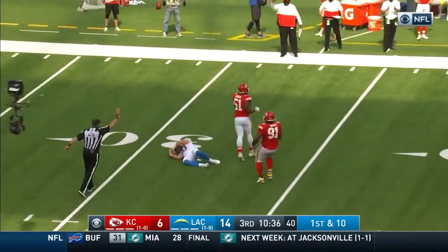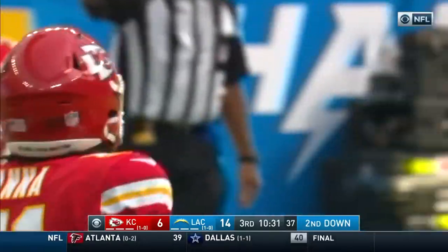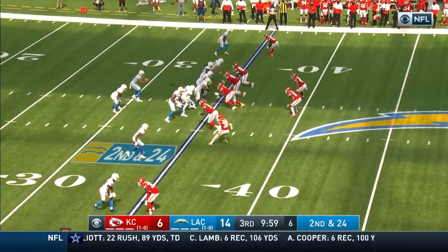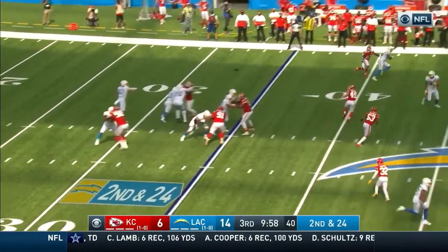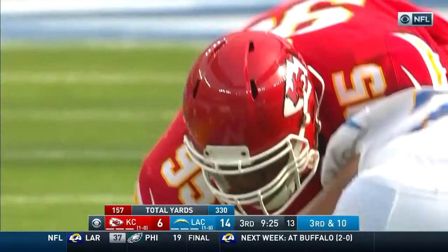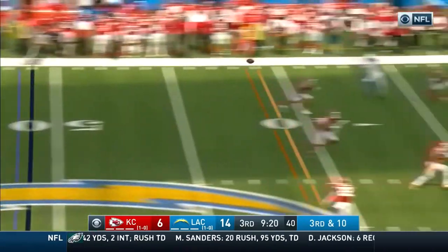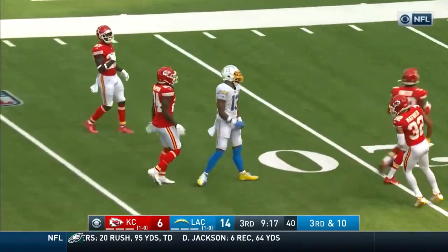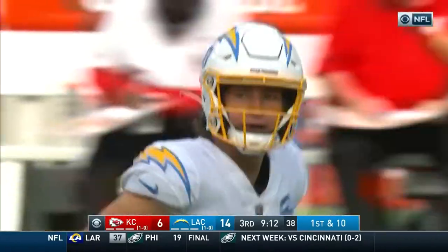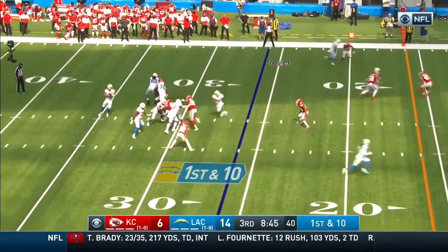That's the first time they've been tackled behind the line of scrimmage today. The sack is put up by Mike Dana, the rookie from Michigan. Second and twenty-four — they go to tight end Henry near midfield. Can he get ten on third down and recover from second and twenty-four? Got it away — oh, what a catch, it's Keenan Allen! That throw and that catch — unbelievable. About to level him and he threw the perfect pass. First down.